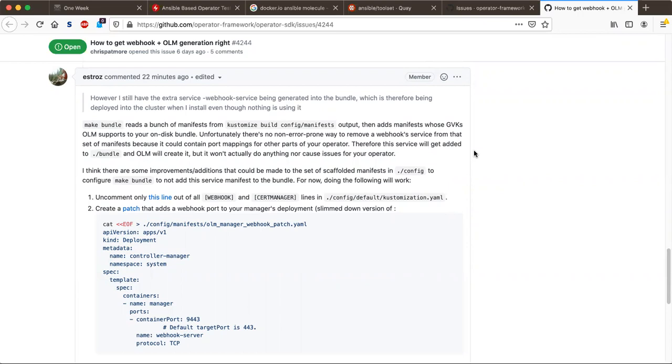Okay, so we are reading what's in the deployment to figure out what to put in the CSV. Are you talking about the webhook configuration of the CSV or the deployment spec portion of the CSV? The deployment. So we read the deployment as it's passed in, and are we taking the ports out of the deployment as it's passed in, or adding ports to the deployment when it's passed in?